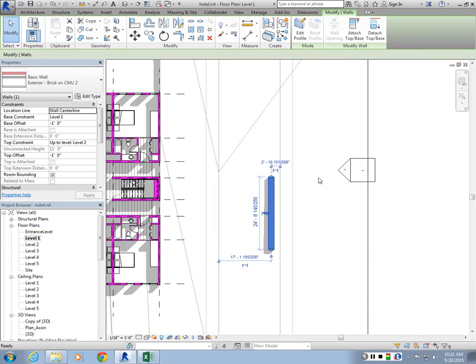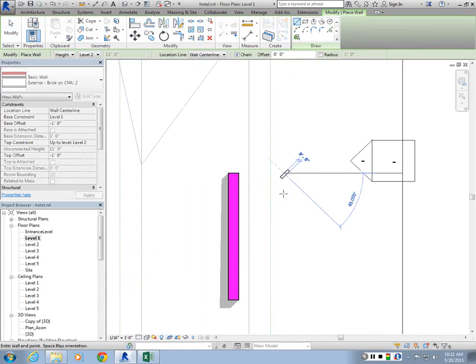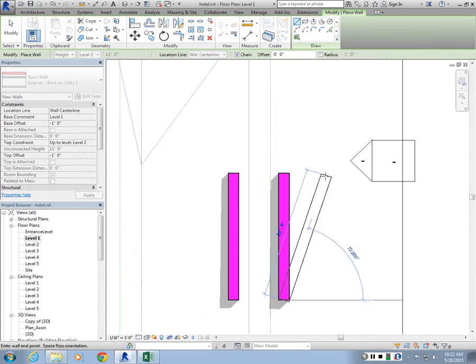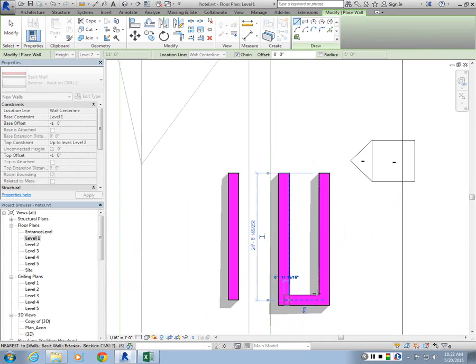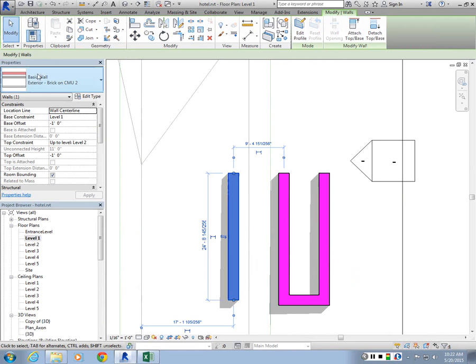Now I'm going to type in CS for create similar, and make 2 more copies. Let's say these are like this. So now if I choose this one, the type property says basic wall exterior brick on CMU2. This one has the same, this one has the same. They're all following the same type, right?